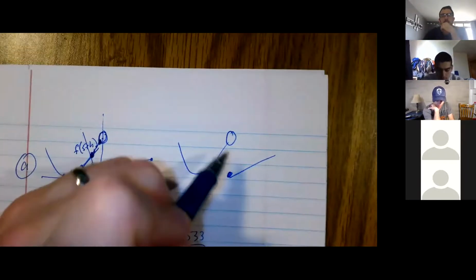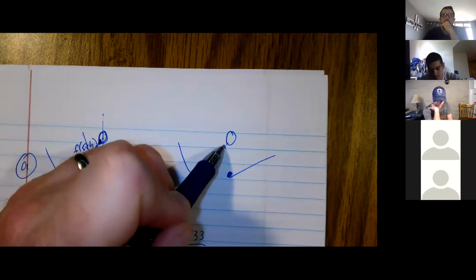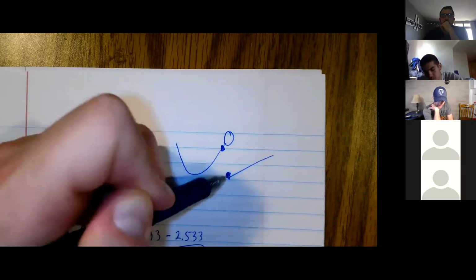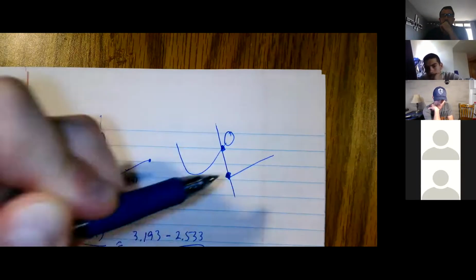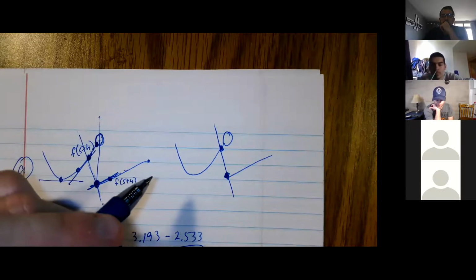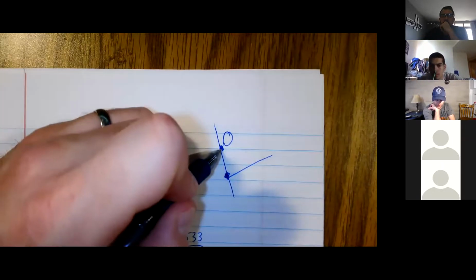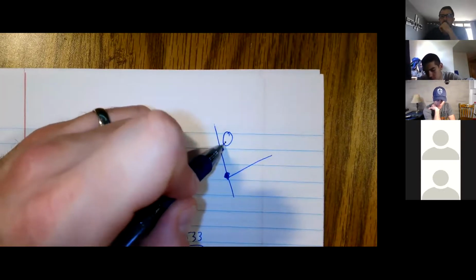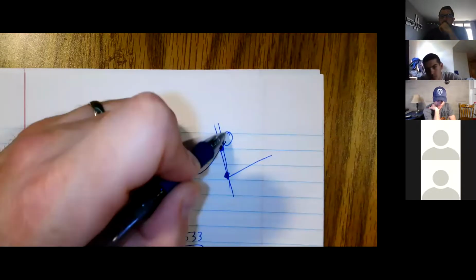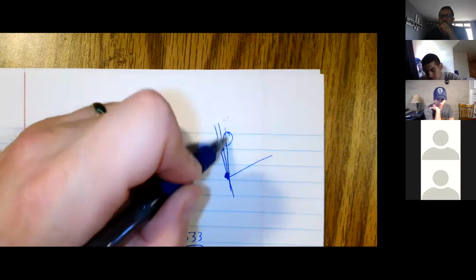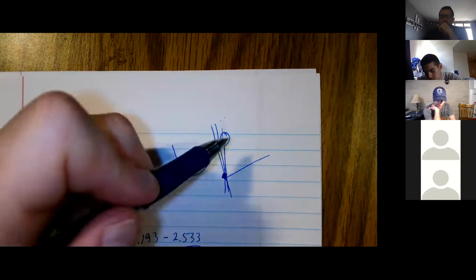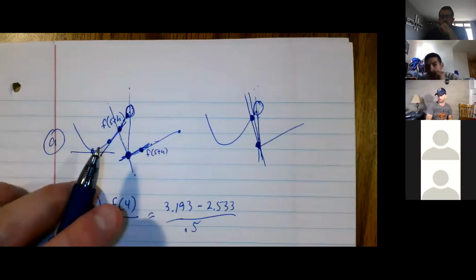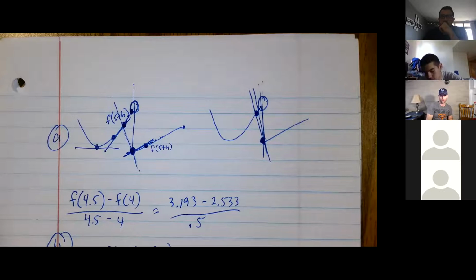So pick any point on the left of this open circle. How about right there? If you calculate the slope between this point and f of 5, that's going to be some negative value. Now, move this point closer and closer to that open circle. As you get closer and closer, this slope is going to be more and more vertical. And if you actually went all the way to that open circle, it is a vertical line, which means it has a slope of infinity. Infinite rise over zero run.